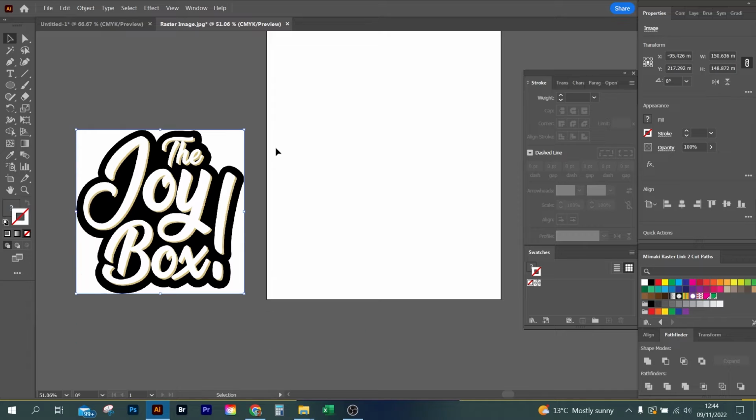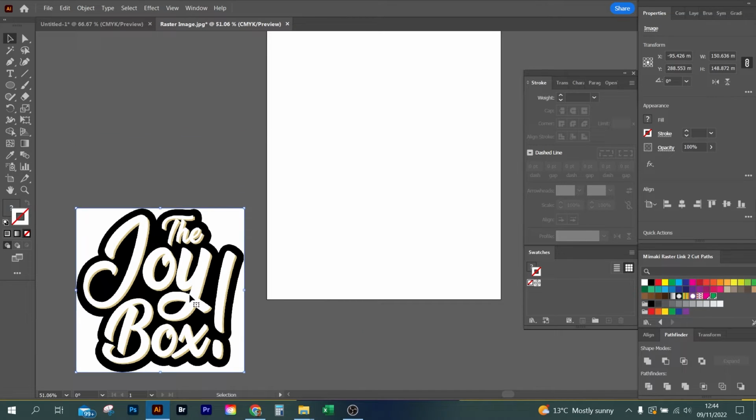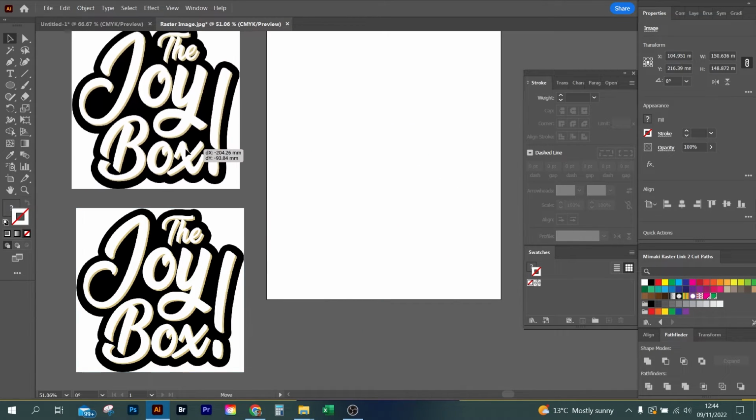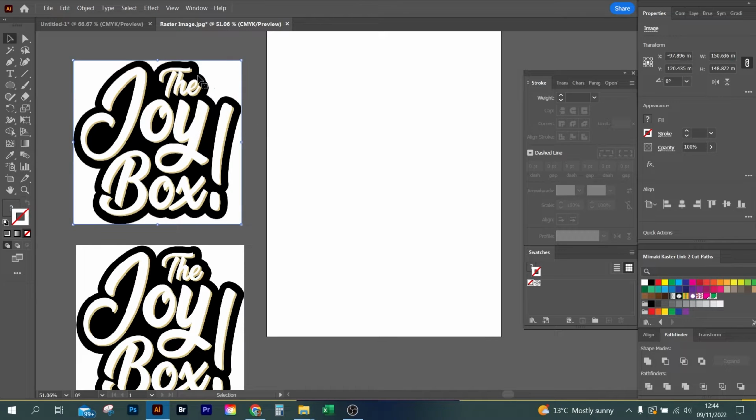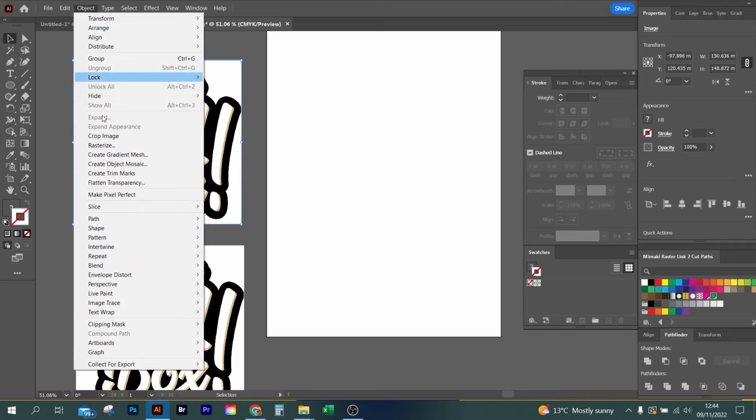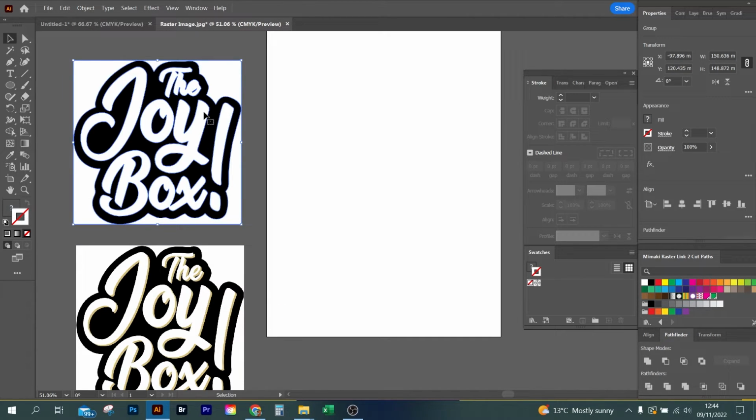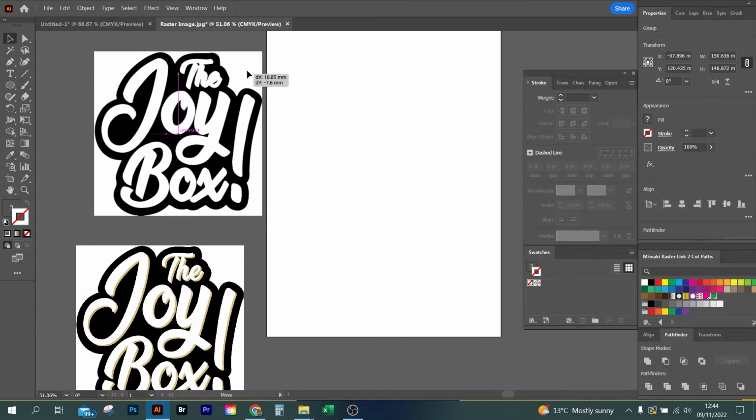So the first thing we'll do, I'll show you in the grey area just here so it makes a bit more sense. We'll copy and paste it again so you're working with a spare copy. And the first thing we need to do just here is make sure this copy is selected. Hit Object, Image Trace, Make and Expand. You may get a warning box that comes up saying, are you sure you want to do this? It might take ages or whatever. Just click yes. Worst case scenario, it will take ages. But most of the time I find it's very quick and only takes a couple of seconds anyway. So you might as well crack on and do that.